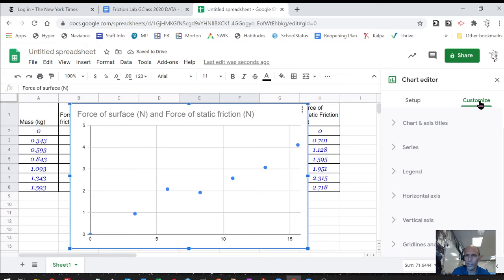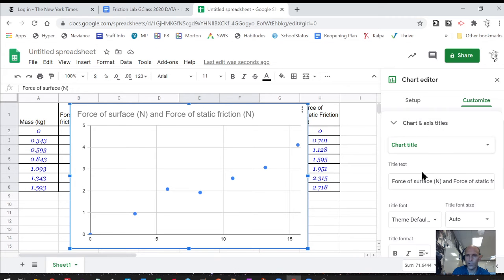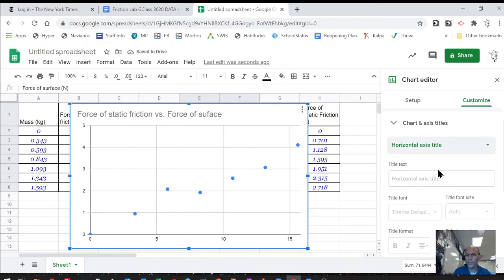And I'm going to customize it, chart and axes titles. I want it to be force of friction versus force of surface. And I actually don't really care if it has units in there, so I'm going to delete those units. Then I'm going to change the horizontal axis title to force of surface, and I will give that units.